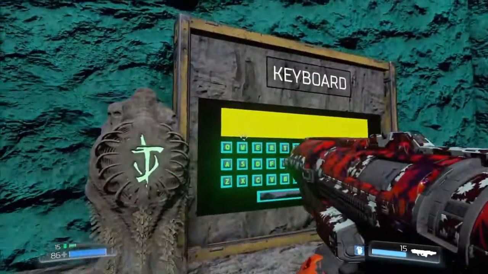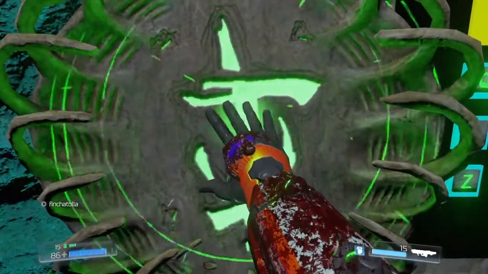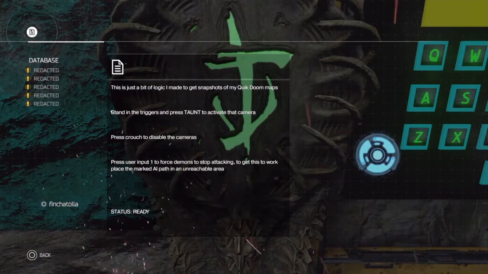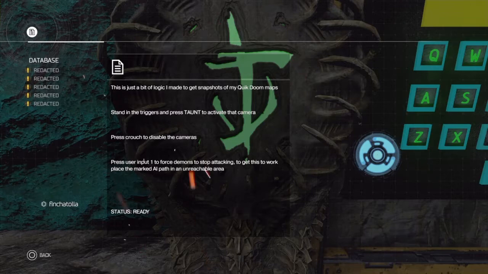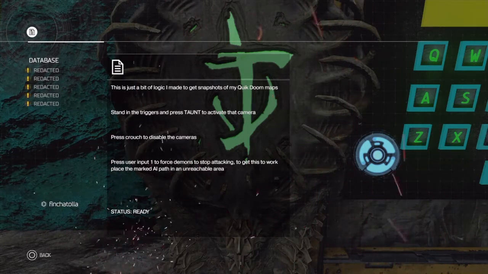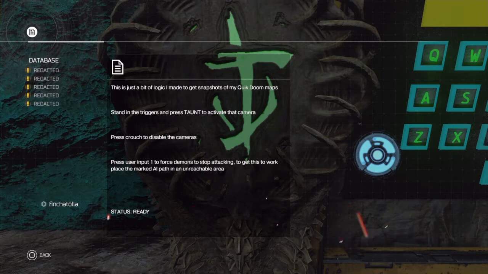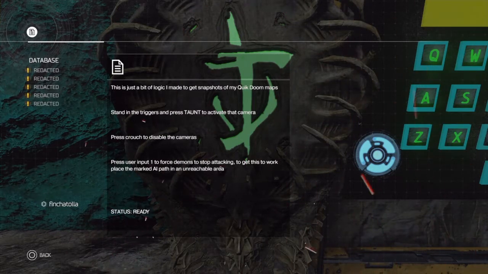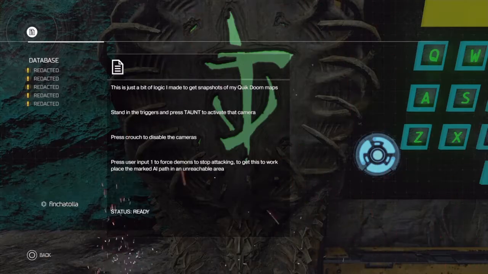Keyboard. This is just a bit of logic I made to get snapshots of quick zoom maps. Stand in the triggers and press taunt to activate that camera. Press crouch to disable that camera. Press user input 1 to force demons to stop attacking. And to get this to work, place the marked AI path in an unreachable area.